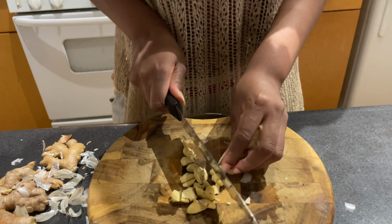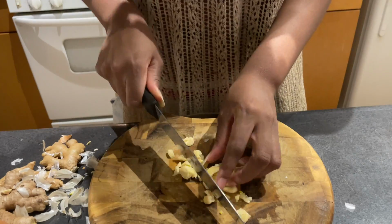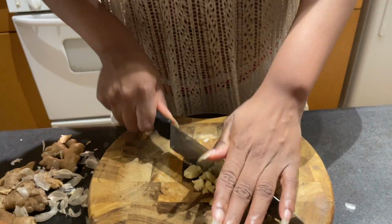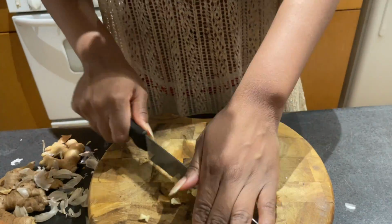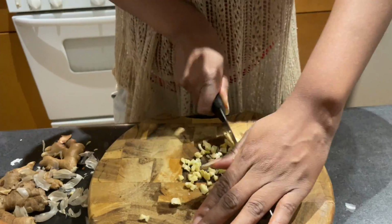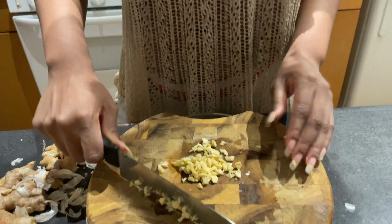But anywho, peanut butter soup is a Ghanaian food. It's a type of soup. Ghanaians have multiple soups that we eat with different sources of carbs, and peanut butter soup is one of them. I heard my OG say that when people are trying Ghanaian foods for the first time, they like peanut butter soup a lot. So I just went ahead and made it.